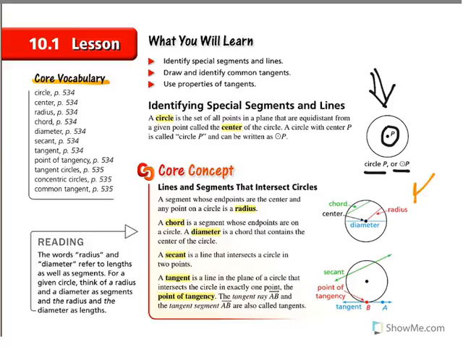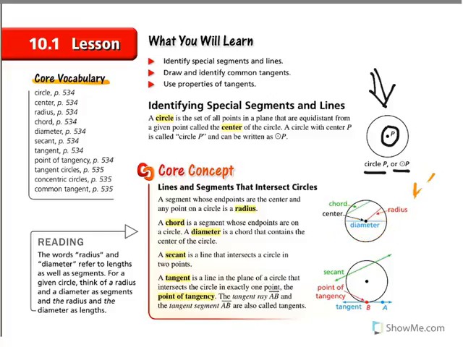If you take a look at the second drawing, we have the diameter that goes all the way across. It is also a chord. A chord is a segment whose endpoints are on a circle. So you can kind of think of a chord like a guitar string. You have your two nodes, and then you could pluck the string if you wanted. So a chord actually has its endpoints on the circle.